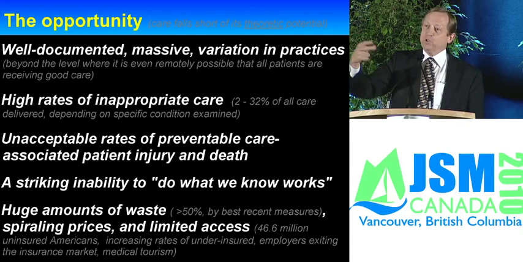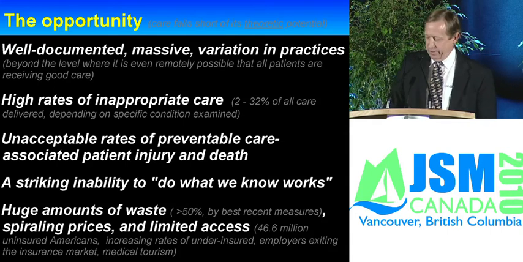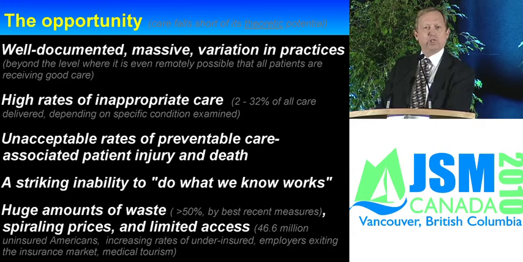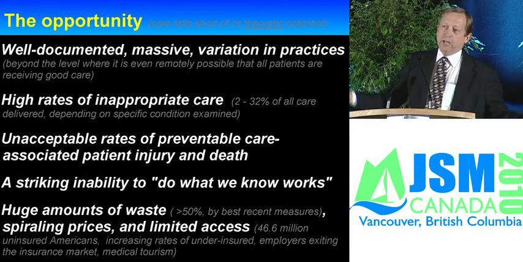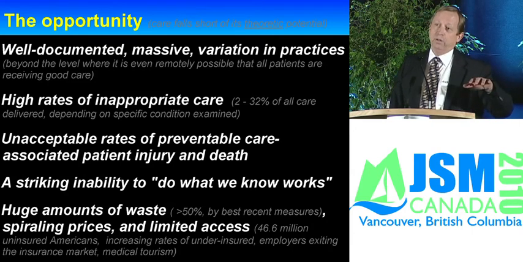Truth in advertising, I was a member of that committee. My name's on the report. We'd done a careful evidence review. We'd found about 60 major studies. Believe it or not, we were trying to be conservative. And frankly, we were. A decade of research has demonstrated that that was a lower bound estimate of preventable harm in hospitals.